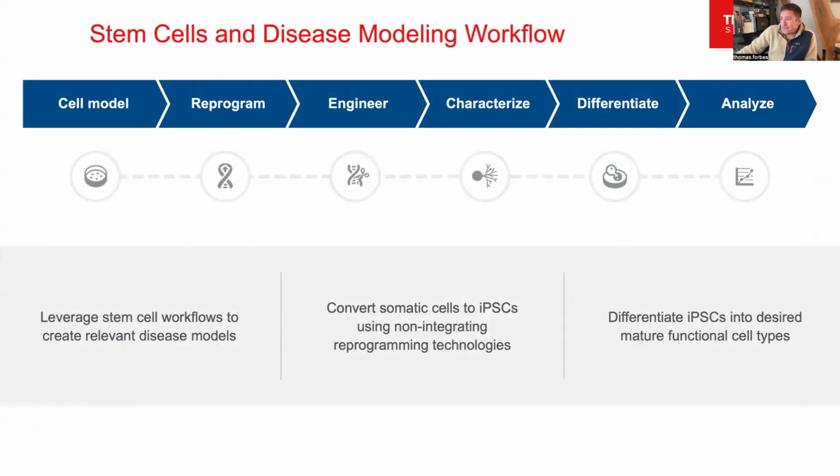Again, if it's done well, you really can leverage well-designed stem cell disease modeling workflows. I know we keep coming back to this slide, but putting in the time and the effort to piece these components together in an orderly manner always works out better in the long run. You'll end up with great data that's reproducible, data that's going to get published and make an impact, all from being consistent, being conscious in the lab, and then being impactful in your work.